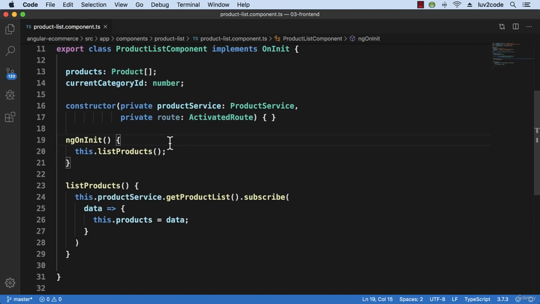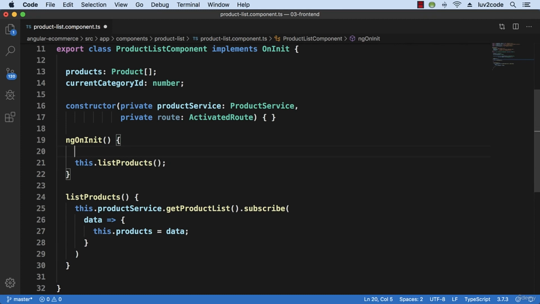So in my ngOnInit, I'll make a small modification to simply do a subscribe on the param map for this given route.